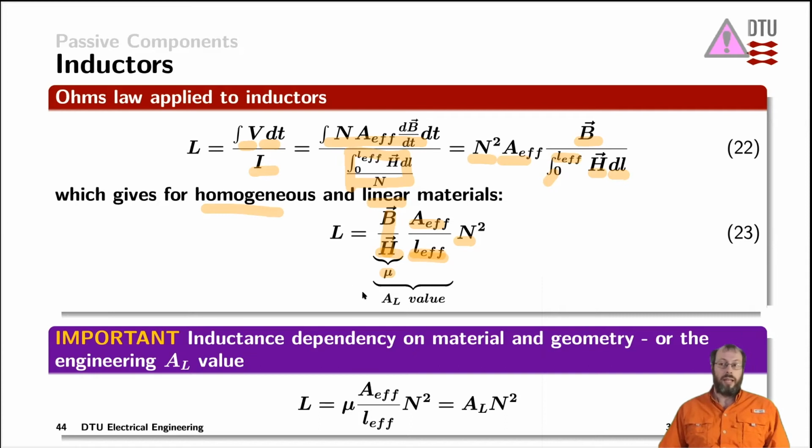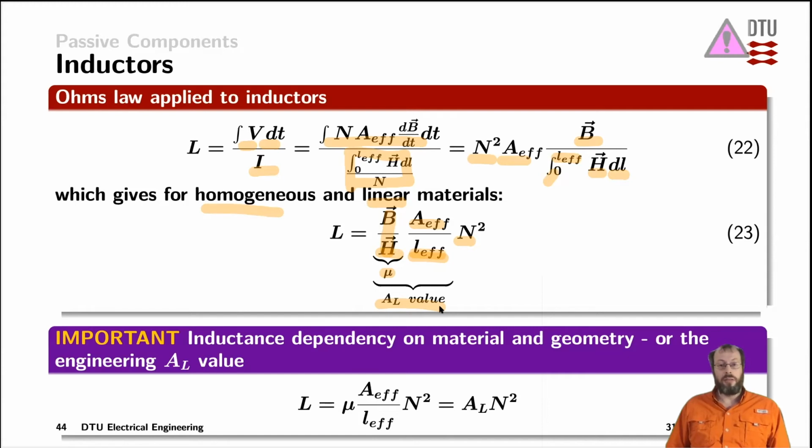In practical engineering use, the material and the geometry are very often coupled together, as we are trying to buy some ready-made cores which have a given dimension, can be smaller, can be bigger, but depending on which core you have, the magnetic field path is fixed as you try to convey the magnetic field inside that core, and the material is also given by the material this magnetic core is built of.